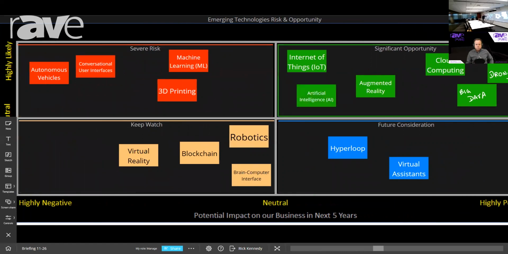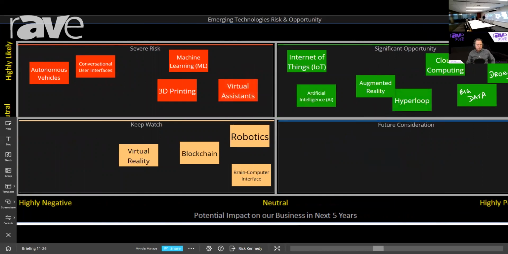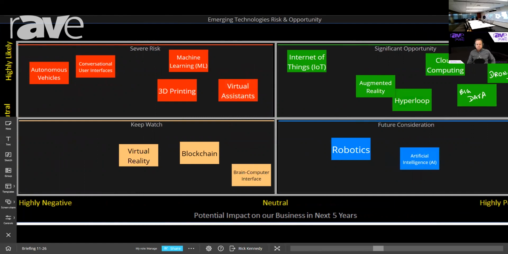And so I can actually move things around. We can have a discussion about what's appropriate. And in my case, I'm moving stuff around as well. I'm moving robotics over to the future consideration. Right. So, this is very simple to create these types of custom templates. And that's why consultants love this technology, is because they can take their own intellectual property and sort of convert it into this type of a form and capitalize on the advantages that the technology can provide.